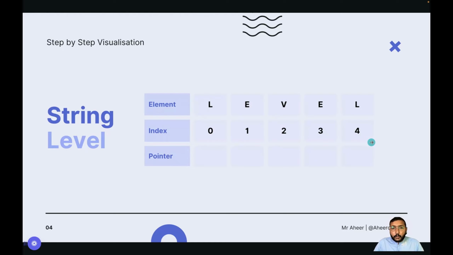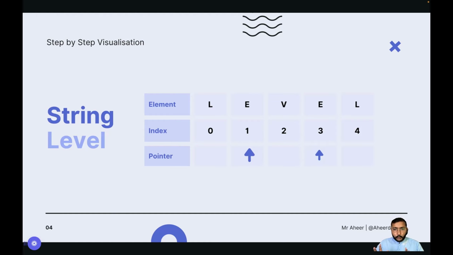Now we think about whether L equals L, after we convert everything to lowercase and remove non-alphanumeric characters. Then we see if the left pointer and the right pointer are both equal. If they are, then it is okay, and we move forward in our loop. So in this case, we come to the next point. At index 1, we have E, and at index 3, we have E. So both are the same.